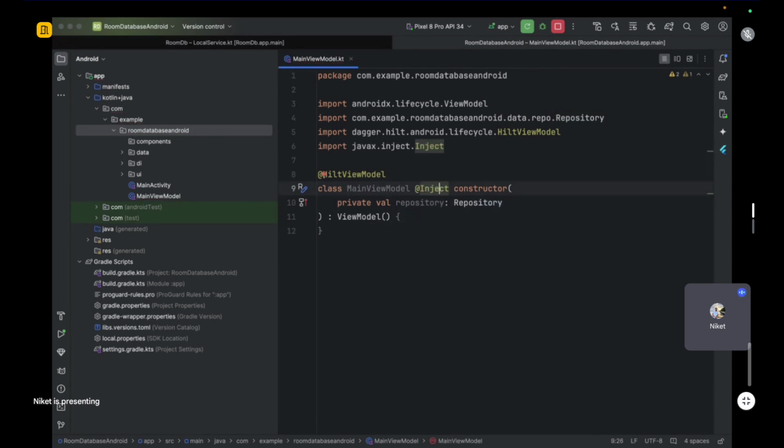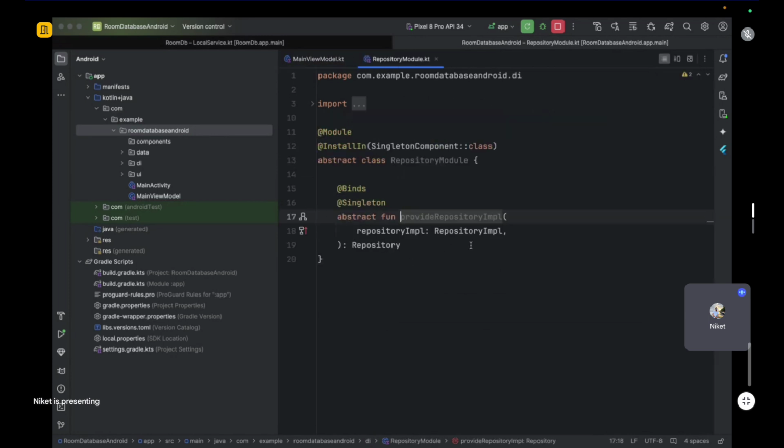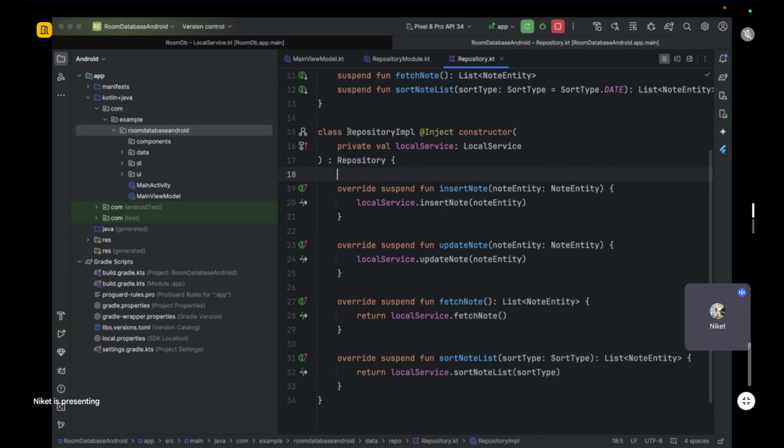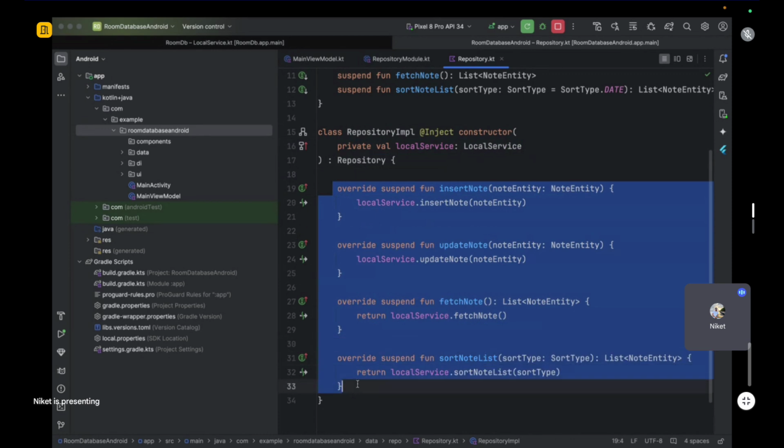When we inject a repository and we see what implementation we have provided, you can see we have provided RepositoryImplementation as the object for this Repository interface. If I showcase it, this RepositoryImplementation is implementing this Repository, and it has a dependency of local service. So thus we are able to use all those methods easily.